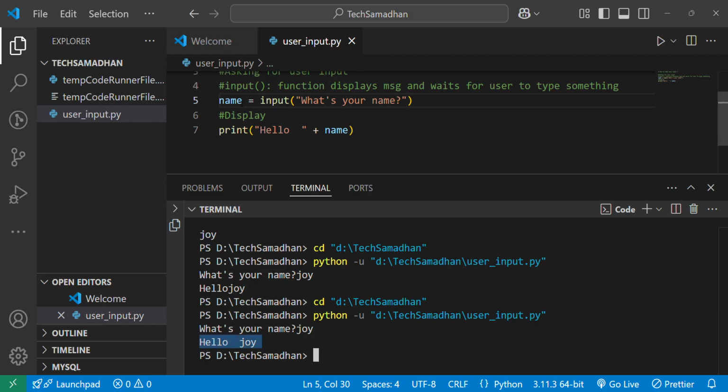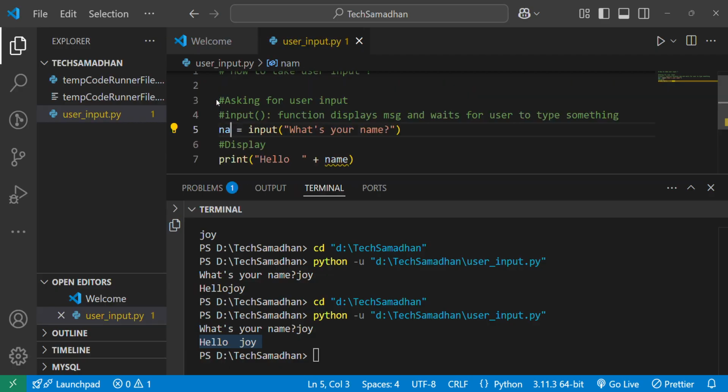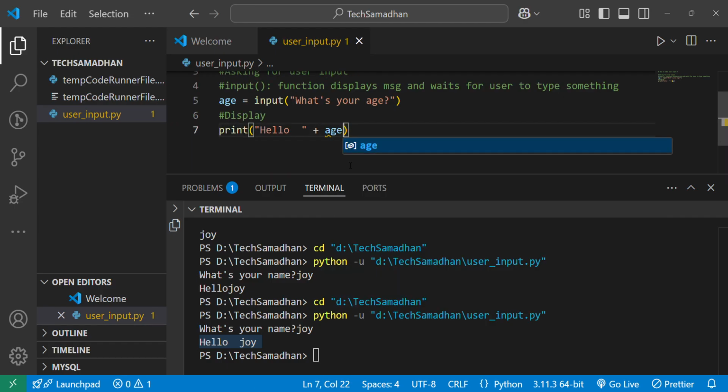We can do a similar thing with a number also. We'll take a variable as age, input what's your age. Now here it is giving an error because name is not declared anywhere. We change that variable to age now.